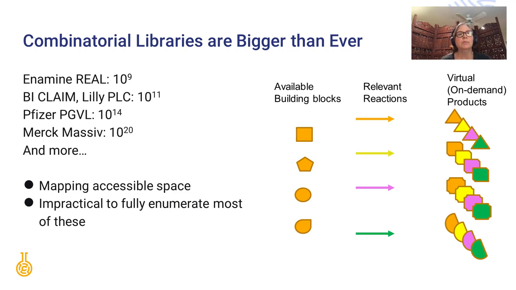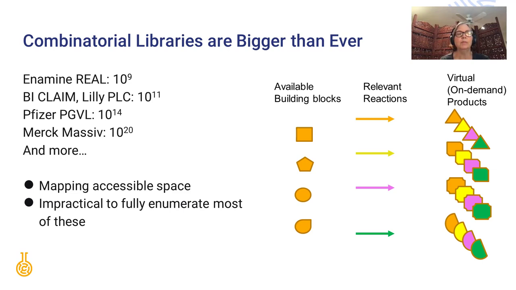Enamine, BI, Pfizer, Merck, and many others have developed extremely large virtual libraries which are meant to represent the full chemical space accessible to synthetic chemists. They combine the knowledge of available building blocks, including proprietary ones, with well-validated reactions and reaction rules. But that's not a problem, because people think differently about these libraries today — they can be used as virtual libraries, an information source to help generate ideas. If the ideas are compelling enough, the compounds are made in smaller, focused libraries, or even as single compounds.